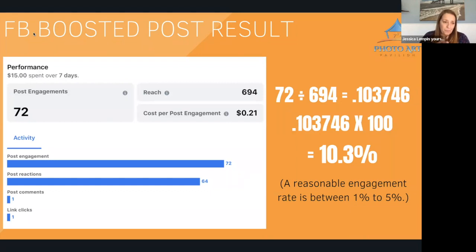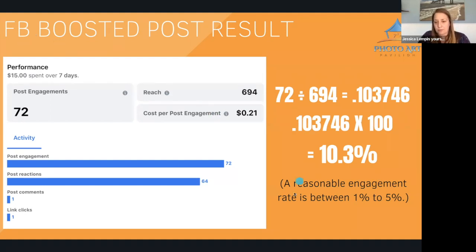So you take the 72 engagements that we had divided by the 694, that gives you the 0.103 and so on, times by 100, and that gives me roughly a 10.3% conversion. So a reasonable engagement rate currently is between 1% to 5%. So as you can see, it actually did pretty well. I was able to get a good percent of the people who saw the ad interacting with the ad itself.